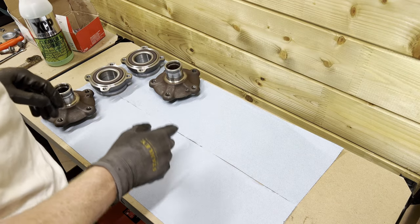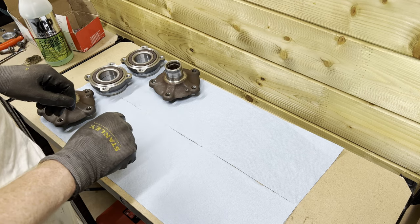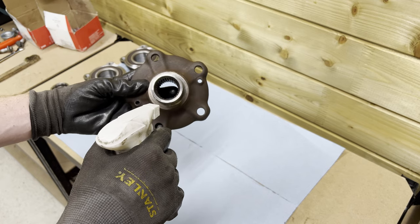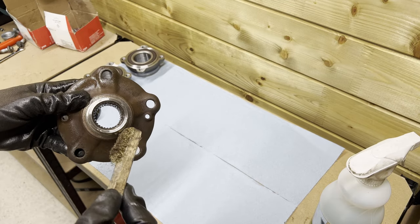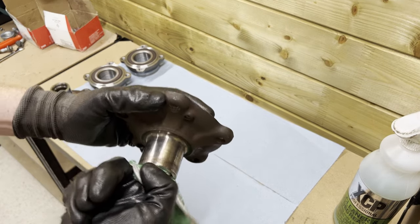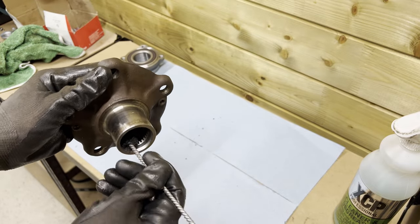All right, so now it's time to assemble the hub flange to the bearing. I think it's important to do this as clean as possible. Off camera, I went ahead and gave this hub flange a clean. I'll quickly show you how to do this with this one. I'm gonna spray some degreaser in the splines. Then give it a quick clean with the wire brush. Then thoroughly clean it with a towel. Oh yeah. I'm gonna quickly use this brush to finish it off.